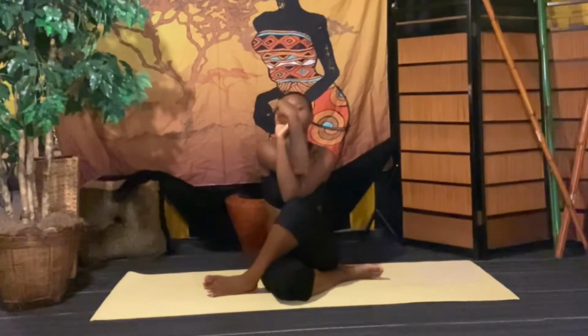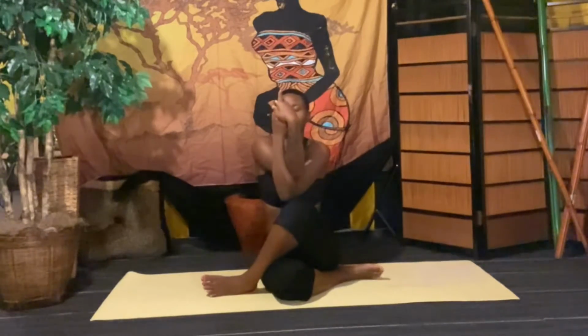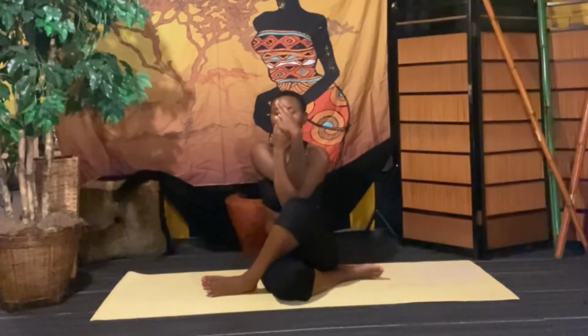Now go ahead and take a big inhale, and as you exhale, pull your arms in front of you and have one arm on top of the other arm. And whatever you feel comfortable with your hands, you can do that as well. Yogi's choice. This is your practice, guys. And hold this posture for about 10 deep breaths.